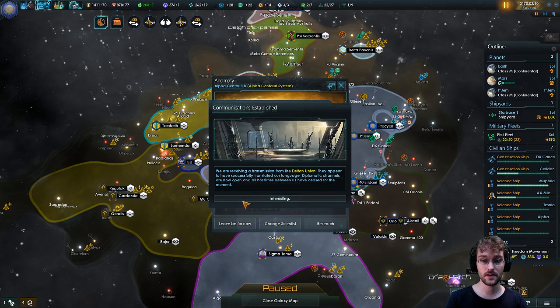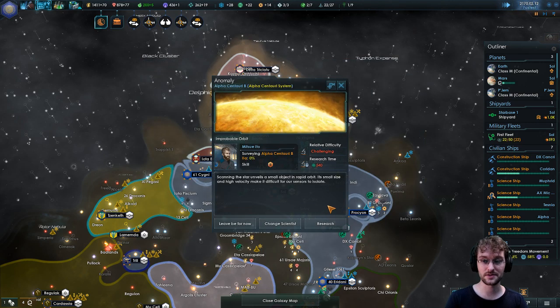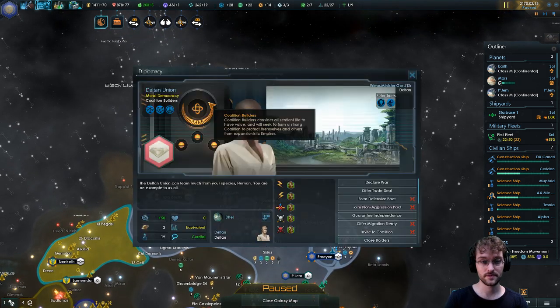Anomaly detected. Alright, we've met the Delta Union. Oh, the Delta Union, improbable orbit. Scanning the star, Alpha Centauri B unveils a small object in rapid orbit. Its small size and high velocity make it difficult for our sensors to isolate.